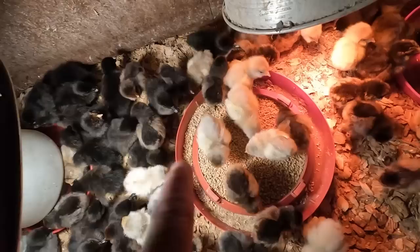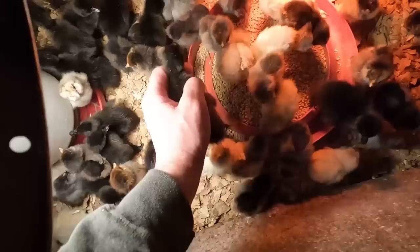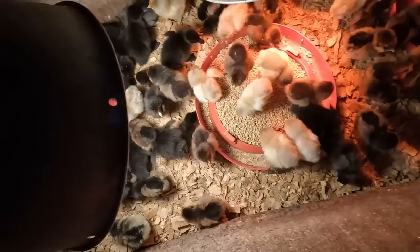Now, all the chicks that I ordered, all the Easter eggers, these are all pullets. The ducks are straight run. What that means is all these are little girls, which should grow up to lay eggs. And all of these guys, they're just whatever hatched. They just reach into the tank, whatever came out that day. And they could be boys, girls, hopefully heavier on the female side for me because I'd like to raise a bunch of those and have them around.